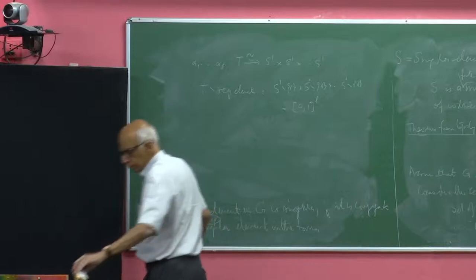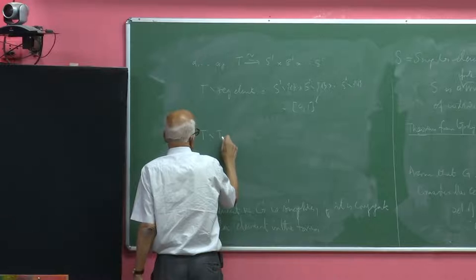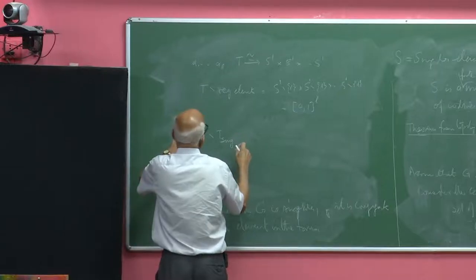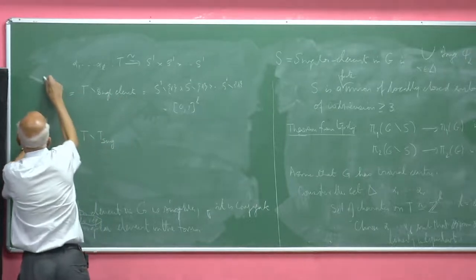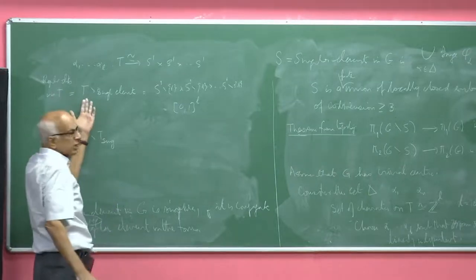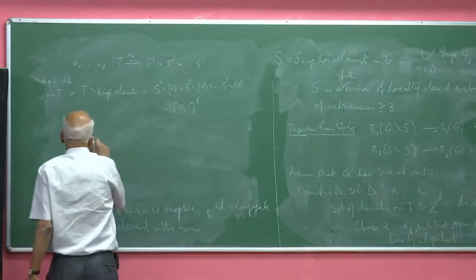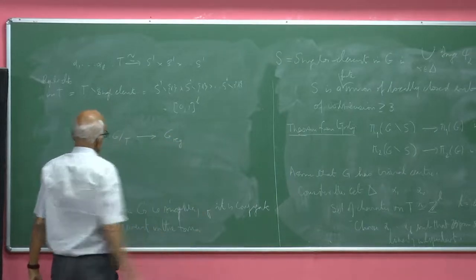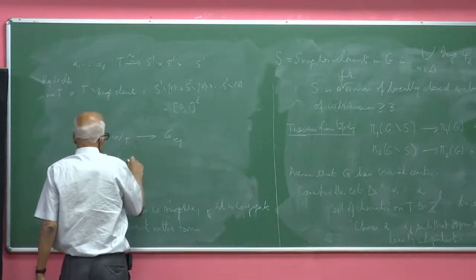Now look at this mapping. T minus singular elements, that is, regular elements in T. Take the regular elements, which is the same thing as T minus singular elements, which is therefore isomorphic to (0,1) cross L. Now take T regular cross G mod T, this maps into G regular. And this mapping has finite fibers.